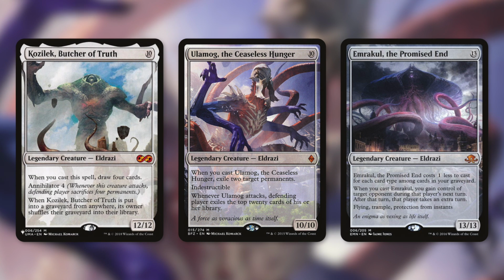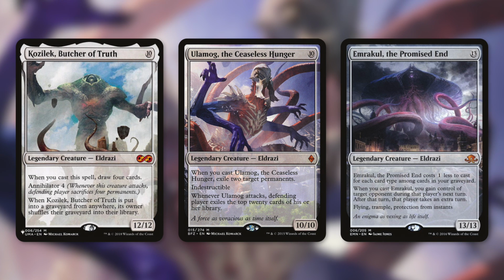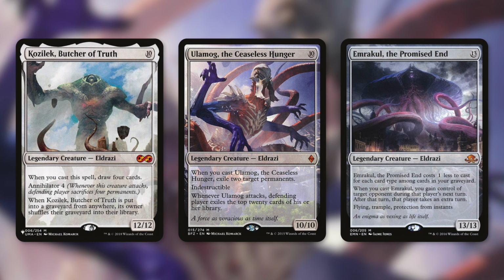Speaking of losing permanents, Ulamog the Ceaseless Hunger, a 10/10. When you cast it, exile 2 target permanents, indestructible, whenever it attacks the main player, mills 20. Yeah, just being able to flash this in and be like, oh, there's 2 pesky permanents I want to get rid of. Cool, let's get rid of those 2 out of absolutely nowhere. Now, good luck dealing with my indestructible Ulamog. That also can just mill you out, and yeah, again, with these giant Eldrazi, you can definitely do some damage.